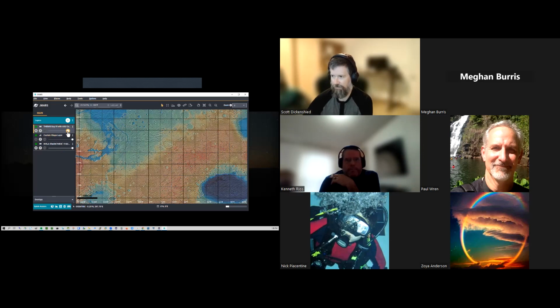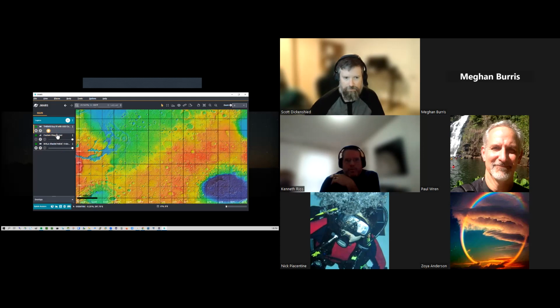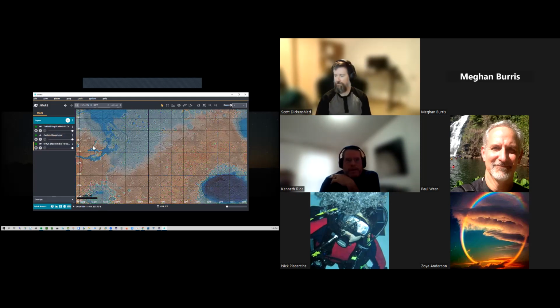You can change that by adjusting the transparency using this slider. It's for this one particular layer that I've selected. The other way you can change that is by clicking and dragging things on top. So now this MOLA shaded relief is the map that's higher in the stack, and you can only see that one because it's completely opaque. So I'm going to drag things back to the way they were and talk about the shape layer.